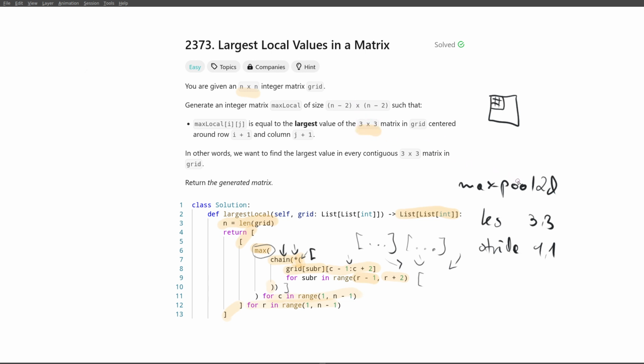So this is one way of thinking about that operation, because taking this max of those 3 by 3 things is just a max pool, and kernel size specifies the size of, in this case, a square. And stride gives us how much we have to skip in both directions whenever we want to generate another number. So if you're not familiar with the pooling operations, or for instance convolutions, because they also operate on kernel sizes and strides, and you're interested in deep learning, or perhaps you're a beginner and you're learning this at this point, this is quite a similar concept, and of course you can use this function from your favorite deep learning library to also solve this problem. Though I don't think you can do this on LeetCode, because I don't think that they have Torch available for import.